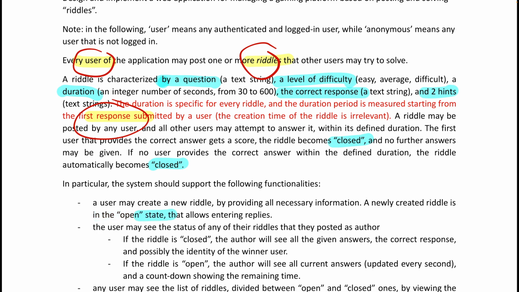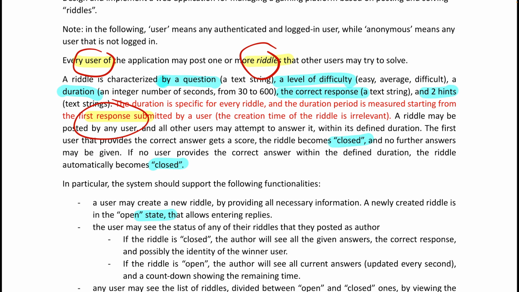This one is kind of tricky, because the first paragraph didn't say anything about the state, but then when describing the functionalities, it says that it is open or closed. So from that point, we infer we must have a state.